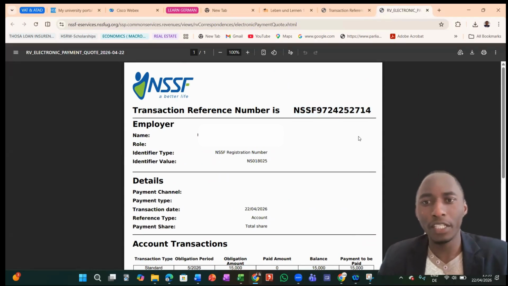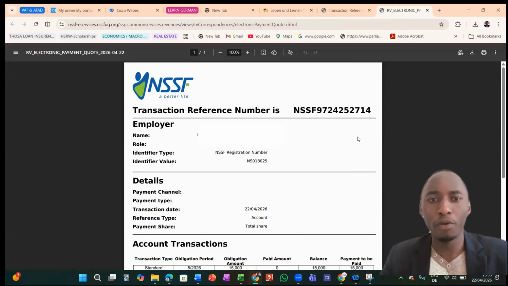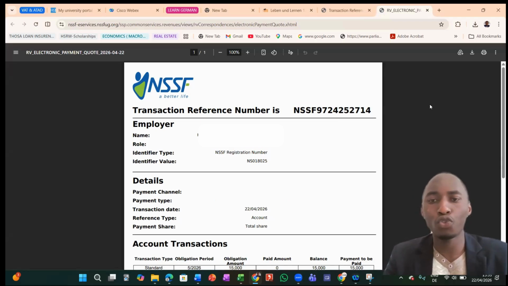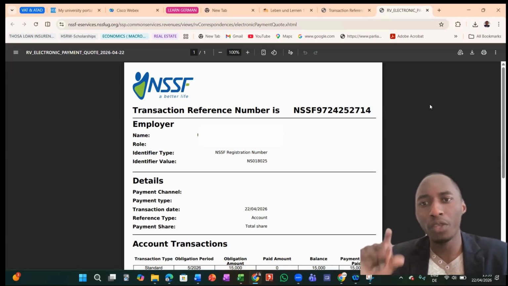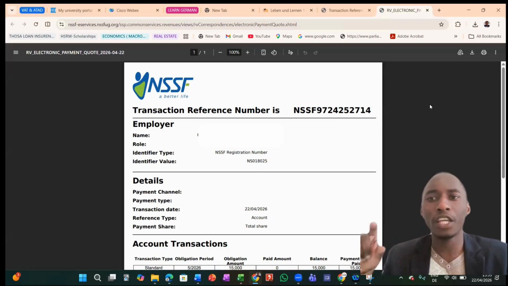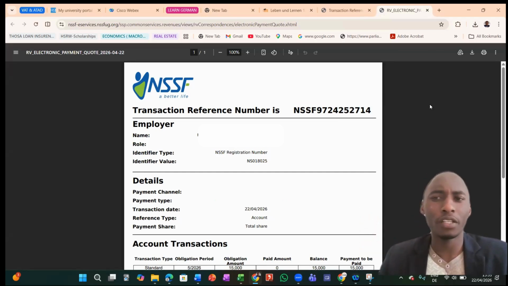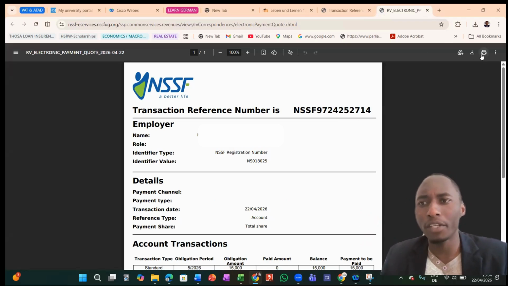Then definitely it will bring the information of the company to confirm, and then you will confirm. Now you choose whether you pay with Airtel, MTN, or MasterCard, or Visa, or it is called Flex something, and then you confirm and make payment.